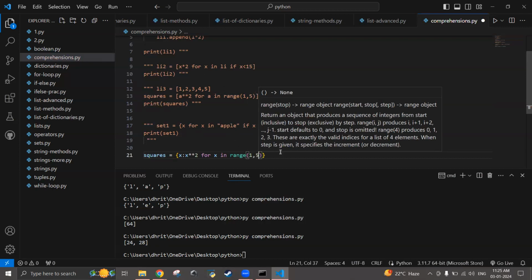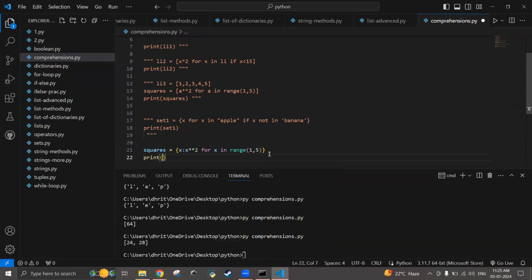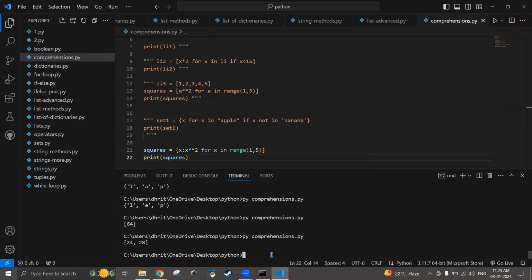What is x? X will be 1 for the first time, and it will store 1 square. Next time x will be 2, 2 will store 4, 3 will store 9, like that. So print these squares. What will it give us? It is giving us 1 1, 2 4, 3 9, 4 16.